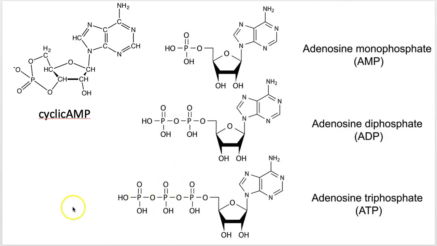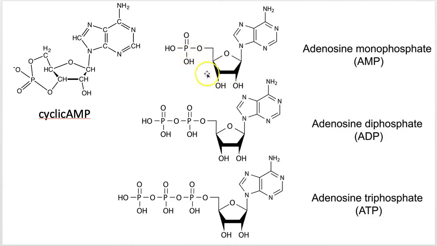Now, there is something else that you can do, though. You can take AMP, okay, and you can reform this bond here. So we've got this double bonded oxygen here. We can have that fold back onto the ribose here and form a cyclic AMP. It's still adenosine monophosphate. It's still an adenine with a ribose, and we still have one phosphate here. I think I misspoke a little bit, but it's this bond here because you still have the carbonyl. But we're kind of reforming this guy down here. Yeah, that's what it is.